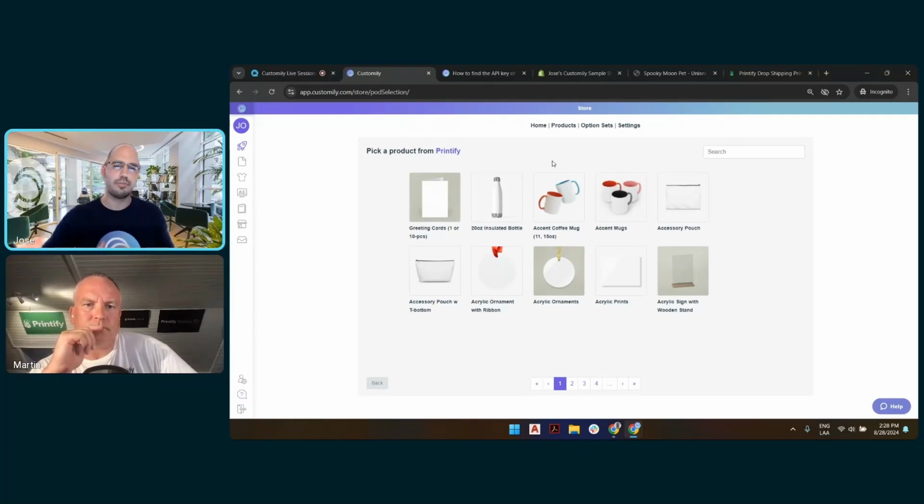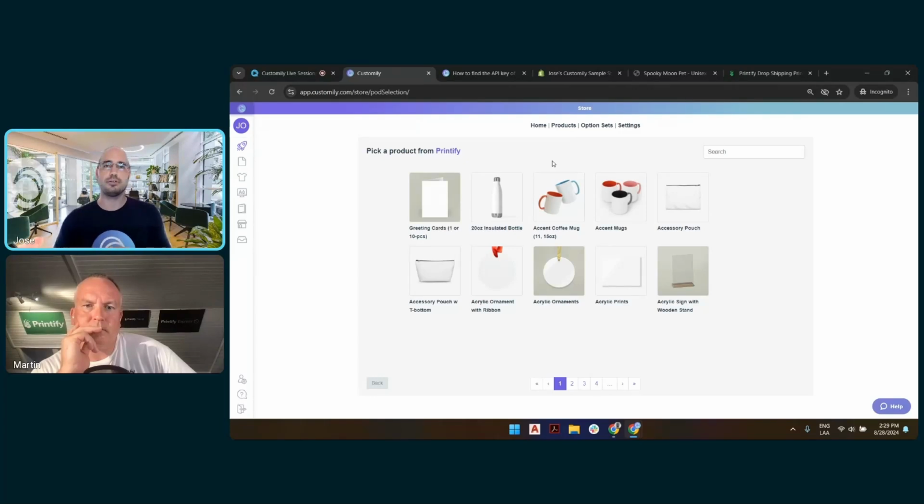So basically, whenever you create a product using Customily, it will connect automatically to Printify over API, and whichever order you make with this product, the print file will go straight to Printify automatically. That's the power of the automatic integration we have with them. So products in the catalog supporting that kind of fulfillment will be included in this catalog.